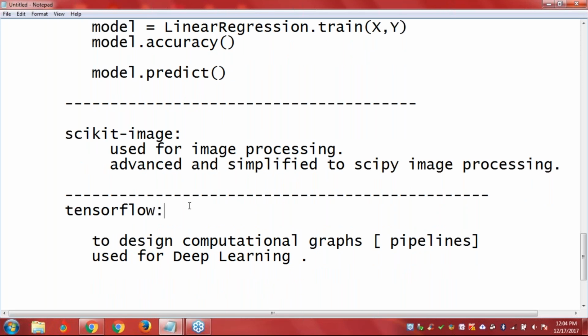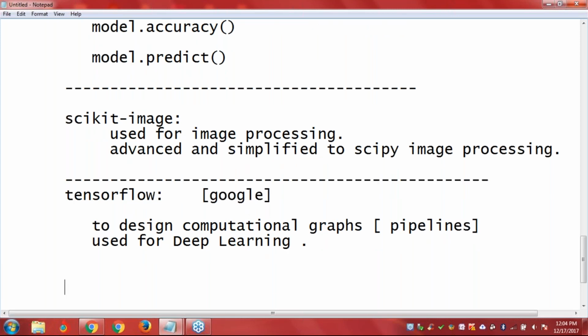Have you heard about Google self-driving car? Google self-driving car is based on this TensorFlow, right? But this is purely the product of Google, sir. Non-license, open source.